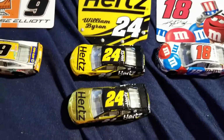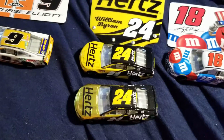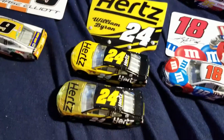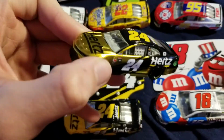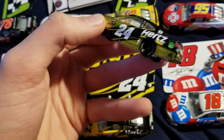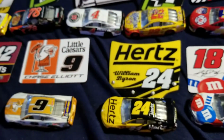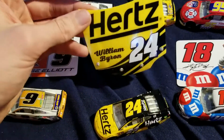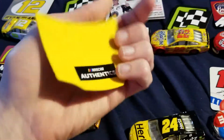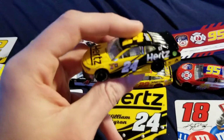But yeah, the only comparison I have for this one is it's the same paint scheme, but all of the yellow minus the numbers and rookie stripe is replaced with liquid color. Now I've already shown this off, so once again, just using this as a quick shot here, but this is what the liquid color looks like. Now I put that to the side. This is what the real car looks like. This is the only car that has a hood in this wave, which is interesting. But here it is.